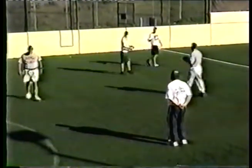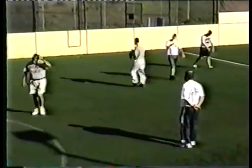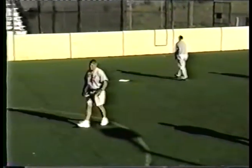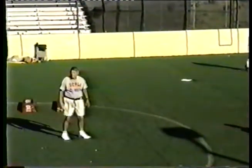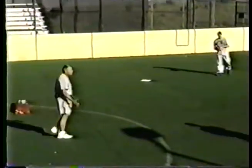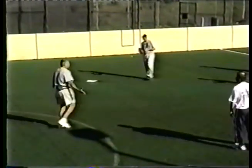More and more, your better teams in the country aren't even stretching anymore. All they do is work the neck every day. We never work the neck in the pregame. You're tiring the neck. The idea is the neck is strong now. Your better teams in the country don't work the neck in pregame.